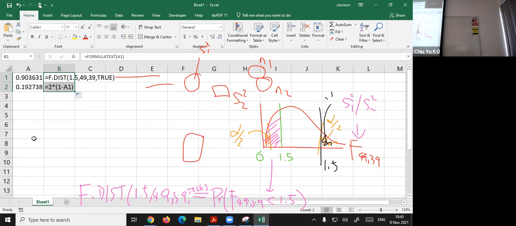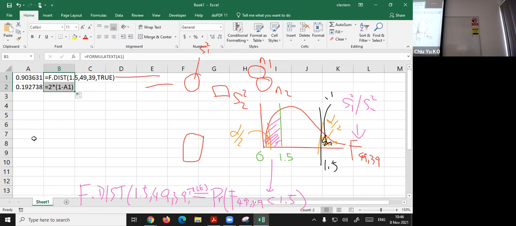Okay. You just calculate the area to the left. If less than 0.5, you multiply by 2. Actually, this idea applies to all the two-sided tests before. Basically calculate the area to the left, and if it's less than 0.5, you multiply by 2. Otherwise, 1 minus it, times 2. This procedure is actually the same. But we know it's symmetric about 0. That's why you don't have to do this procedure, because in your mind, you already do it. Okay. So this is the p-value of this.